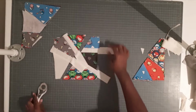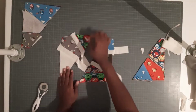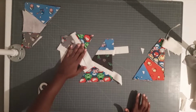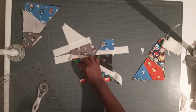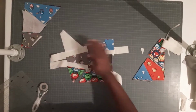And normally I would make some practice blocks before jumping in to making a block, but I didn't this time, and I wish I did because I kind of don't like it. I got confused so many times by adding these strips.